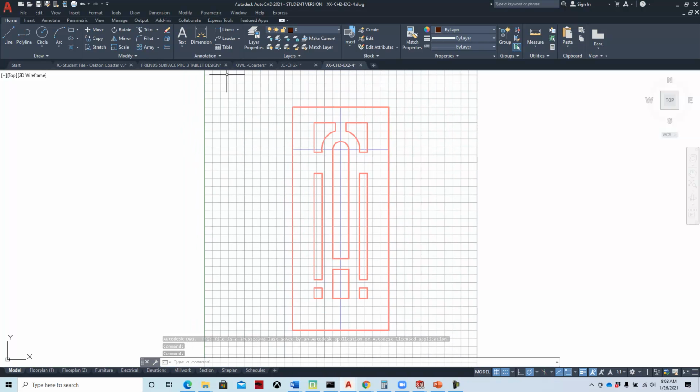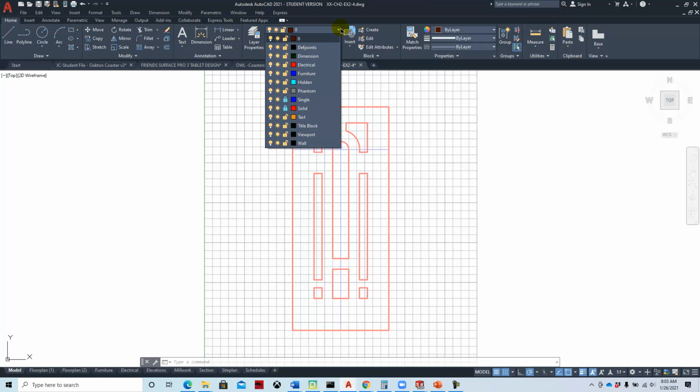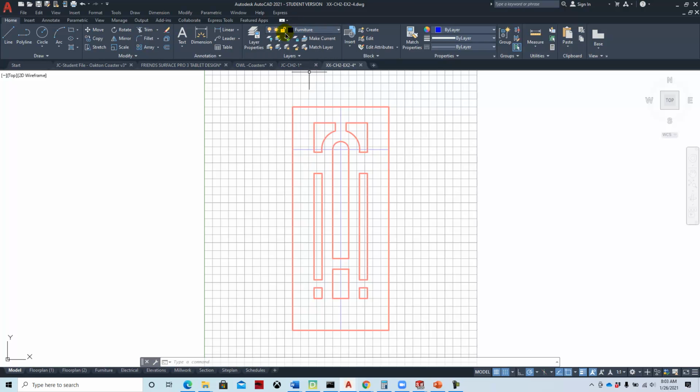And so what we have here is this layer that's locked, and that's what I can see. It's locked when I hover over it. And so we can use whatever layer we want. If we want, we can create a new layer. If I toggle over here, I can choose a different layer. I'm going to choose this furniture layer, and you'll see that it rises to the top. The color says by layer.